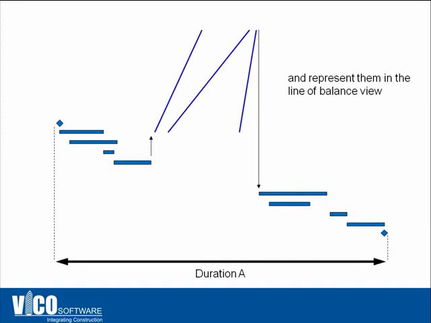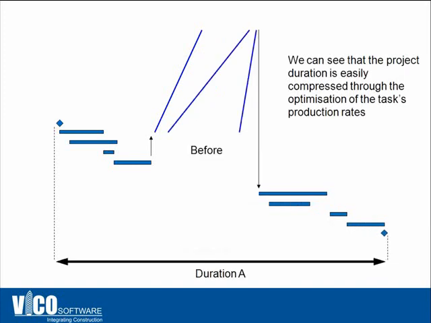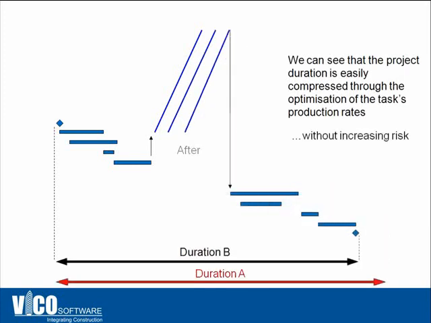By synchronizing the production rate and utilizing locations at the same pace, our customers experienced approximately 10% compression of the schedule. With this, you can also increase the level of detail of the schedule because you can include more information in the schedule without actually increasing risk. So by using this additional dimension, locations together with productivity, you have the ability to optimize the schedule and compress it by at least 10% on an average basis.